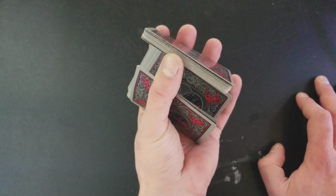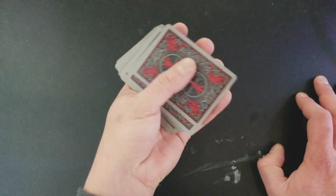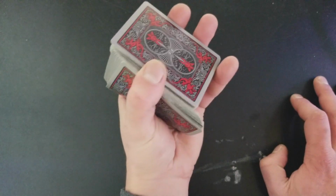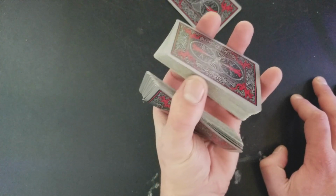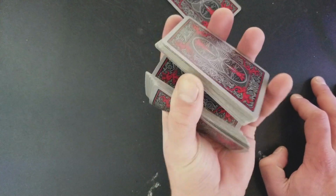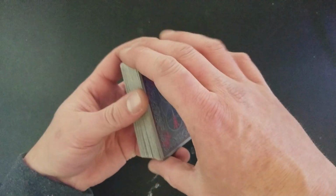And then from here you could either drop that down and then just drop this on top, and you have your triple cut. Or you could push that up, get out of here, wrap, cut that down. You could use your index finger here to help you cut if it gets hard to cut. So basically what I just did there, without even noticing it, it's just becoming second nature, which happens after you play with the deck. So keep playing with that deck.